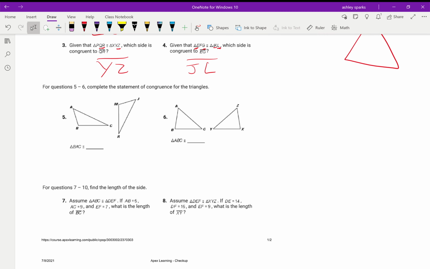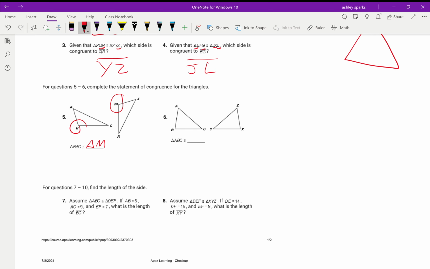And it's similar when we're writing out our congruency statements. So what you want to look for is, here's B. It's the one written first. I need to figure out which angle matches with B. Well, it looks like B is kind of like our fat angle, which means I need the other obtuse angle, which would be M.